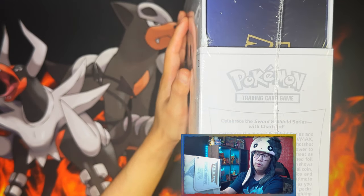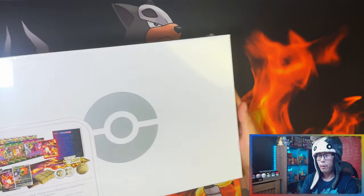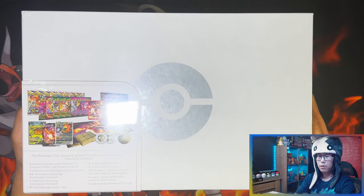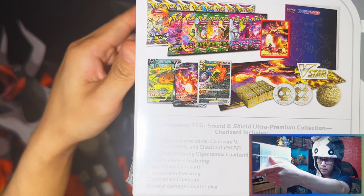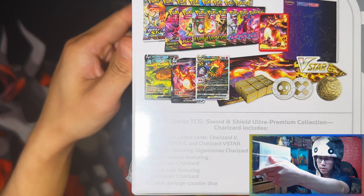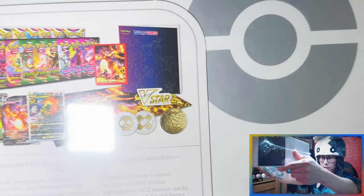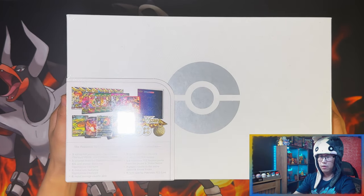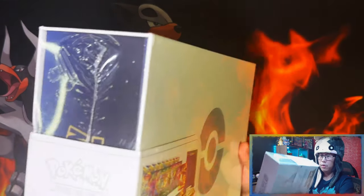I'll leave that on screen if you want to read it for a second. And here's the back. There you go. Might be tough to make out. Let me see if I can get a screen without the light. There you go, there's the products inside. Leave it on there for a second if you want to read it. It's going to be tough with the lighting. Yeah, there we go, that should work. There you go. Alright, so without further ado guys, let's crack this thing open.